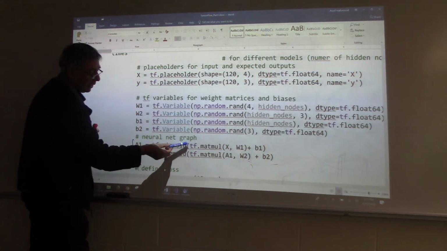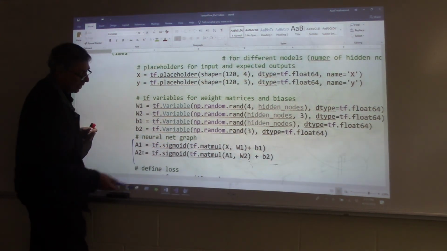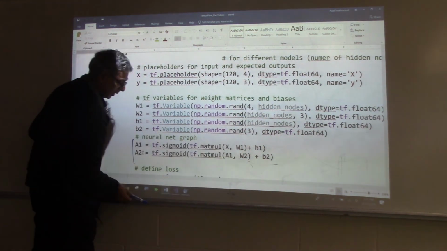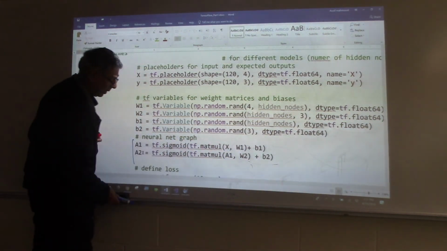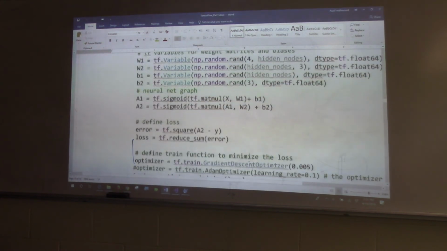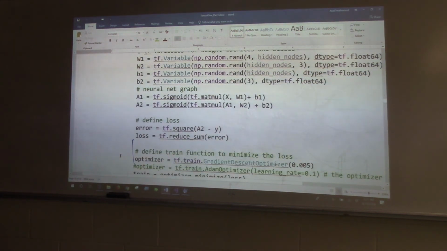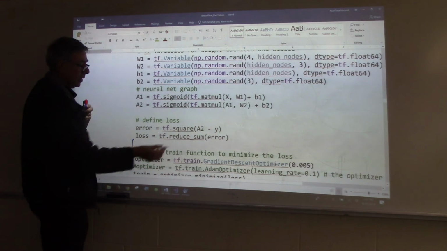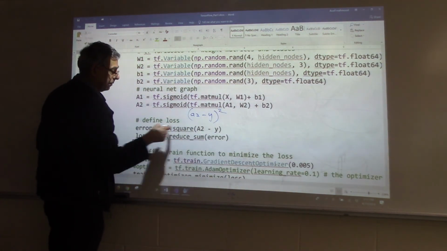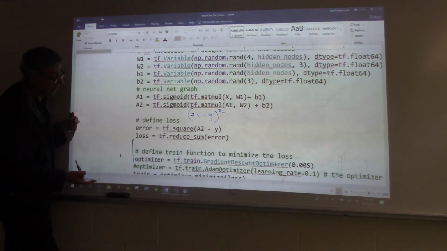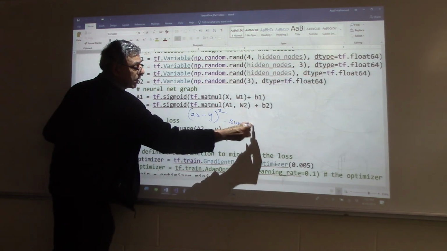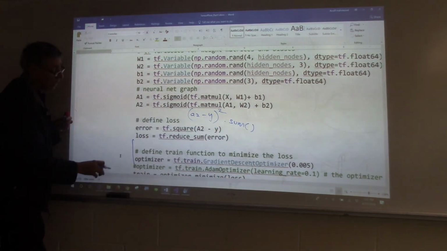So basically TF.matmul, TF.sigmoid. You can see X times W1 plus B1, A1 times W2 plus B2. Then we define the loss. Loss, as you can see, is simply (A2 minus Y) squared. So TF.square will do that in TensorFlow. TF.reduce_sum, if you recall in that table, was simply the sum in TensorFlow.